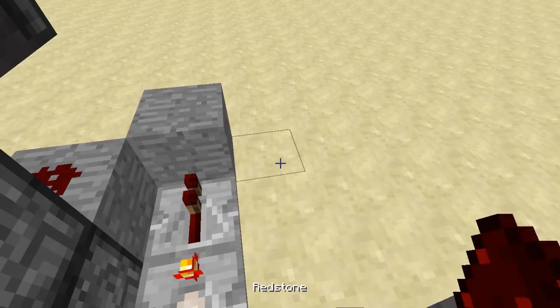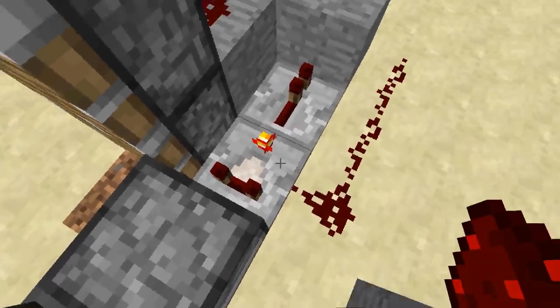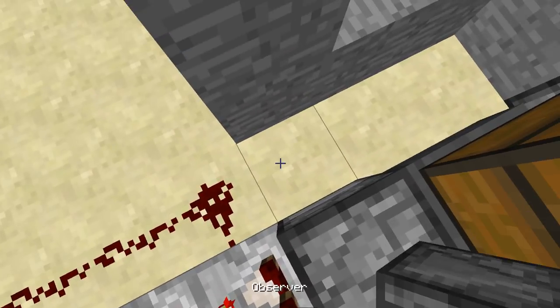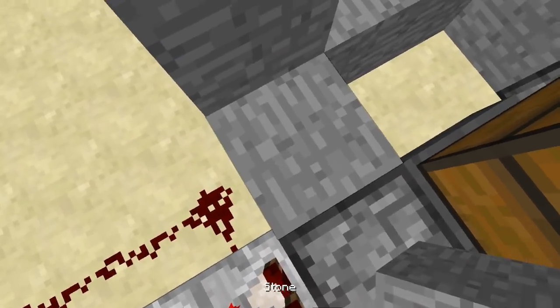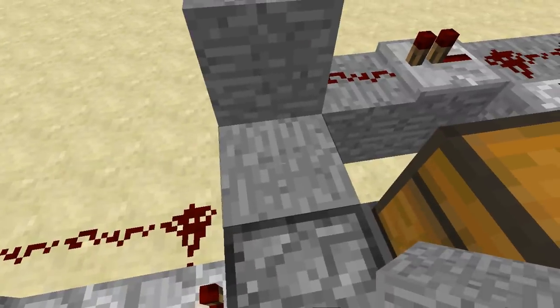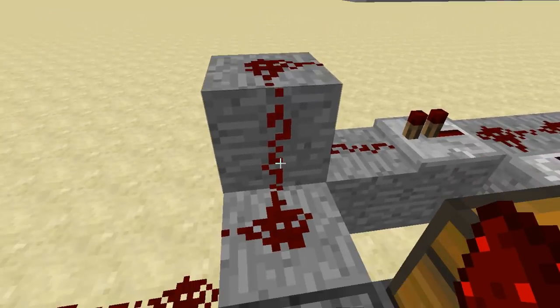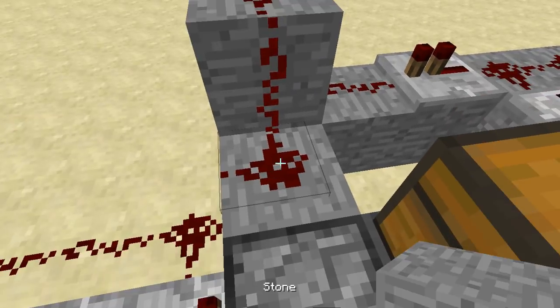We're going to get redstone dust going 1, 2, 3, just like that. That runs back into there. We're going to get another block there. Then we're going to come out of the way. We're going to stick redstone dust there, and you'll see that then connects those two circuits up. We do not want that. We need to separate those circuits.